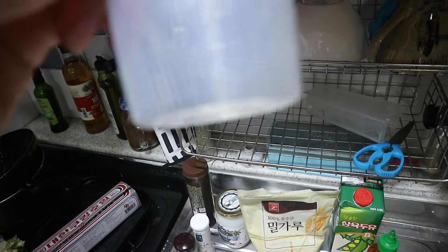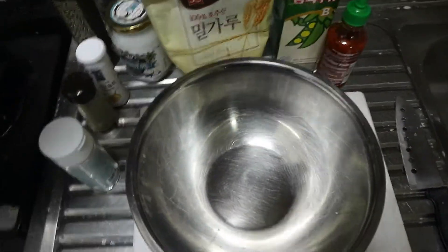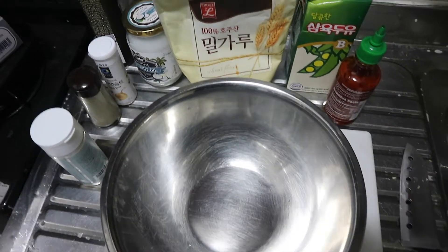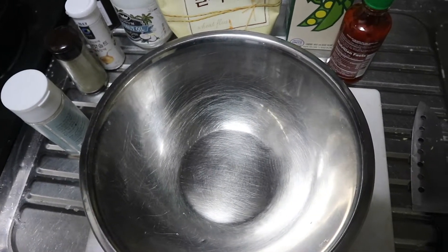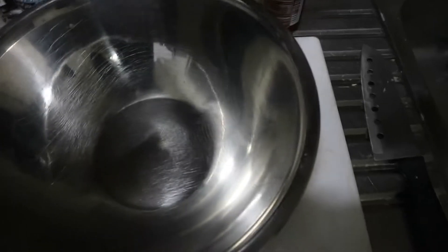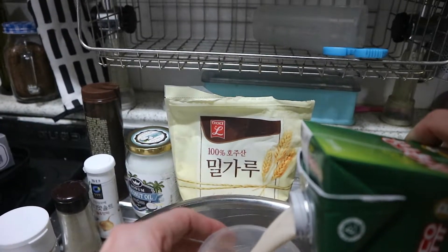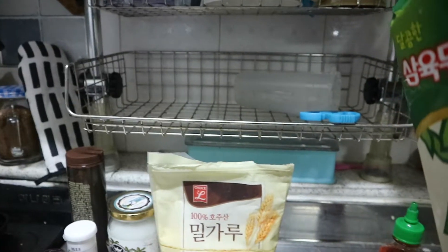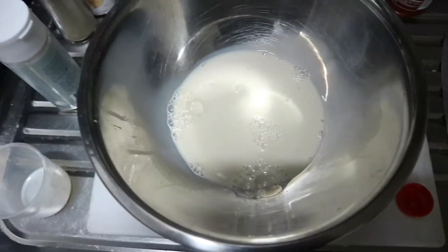Do you think that's like a cup? I don't know what a cup is because we don't use them in the UK and I don't have any measuring things. So even if I converted them to grams, I wouldn't know. So I'm going to do it in like quantities. It says a cup and a half of unsweetened almond milk, which I don't have, but I have soya milk. So one and a half soy milk.